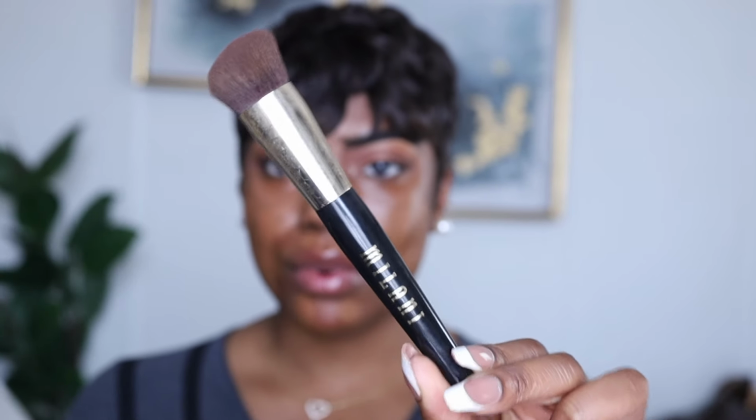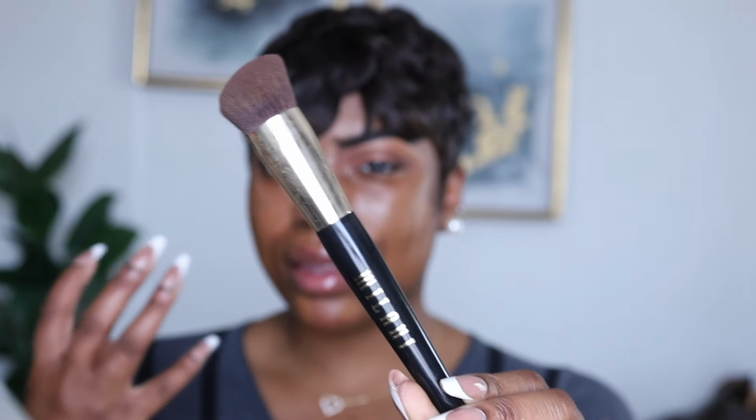To blend out my foundation, I'm gonna use this Milani F220 brush. It looks like this. I have been obsessed with using this brush to blend out my foundation. It just gives me this flawless finish. And I'm just going to press that foundation in. Oh my God, you guys. This foundation is a perfect match. And it feels super lightweight. I think I found my new favorite foundation, y'all. Oh my God.